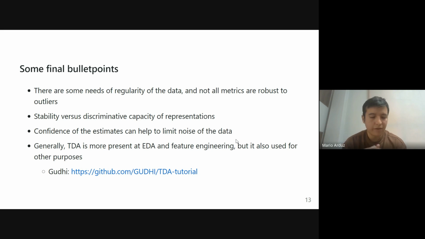In the paper, they also make reference to various examples, but they are also very cautious about saying that the use of TDA is a bit difficult, or that it has to be argued, right? It's not that we are going to take the topological features and they are going to help right away. I take it more as an invitation for us to explore some of the topological features that we can have with our data and see if we can get better results with the different tasks that we are solving here at the AI team.